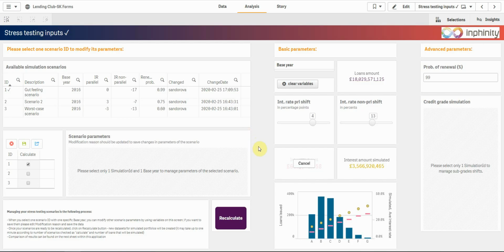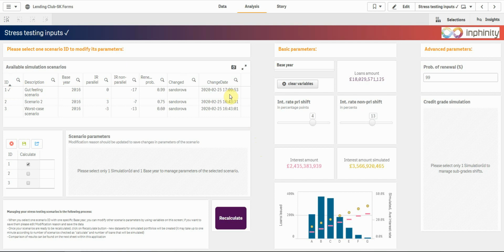And this is it. I don't even have enough time to go and grab my coffee. The overview of my scenarios has been updated, and I can see that this one was recalculated as the last, and it was done this day at this time.